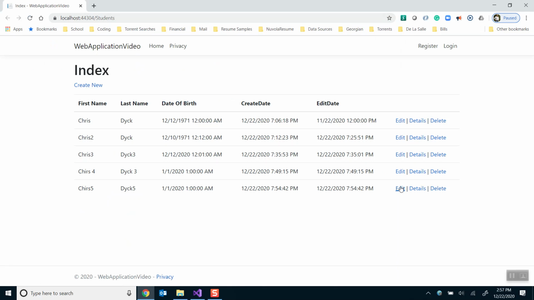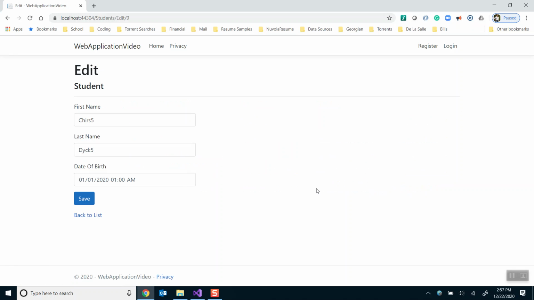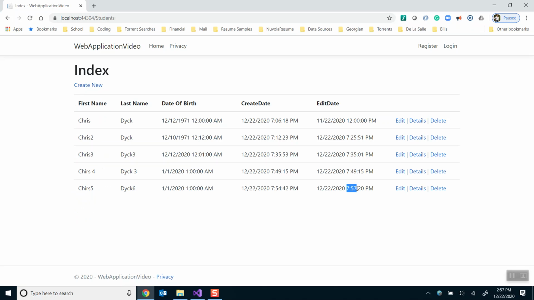So now I can go back into our students, and once I go there, I'm going to go to the edit function and take note of the dates here. I've got 754 and 754. If I click edit, let's do an edit on that. We'll save, and now we are at 757 and continue to say 754. No changes have been made to the create date, but we did, however, update the edit date. We'll try that one more time just to show you. All right, and there we have it again, new change.